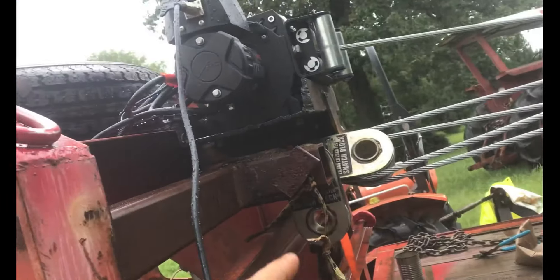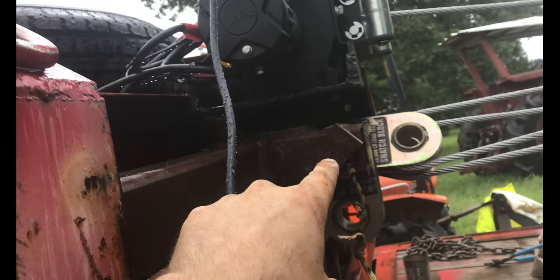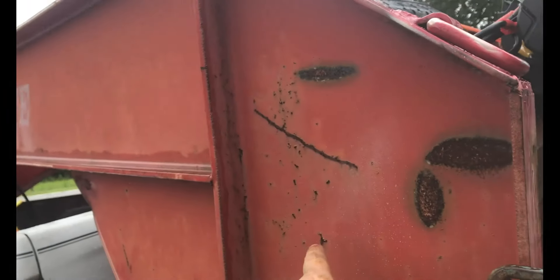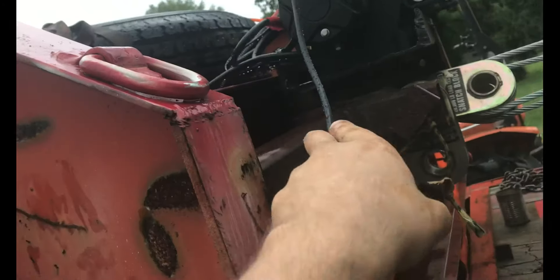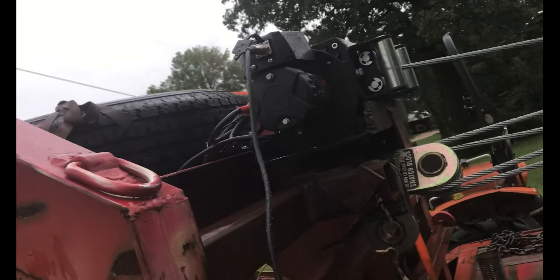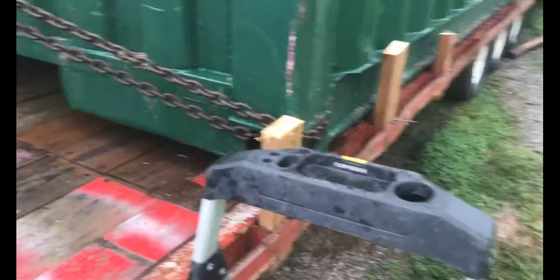This is, I'm thinking, five-sixteenths 4x4 tubing, welded to the I-beams on this trailer. It has a receiver hitch and also rests against this — I just made this mount yesterday. It goes right under here and connects to the trailer. We do have tags for towing just about any weight we ever need — we've got an F-36 tag.